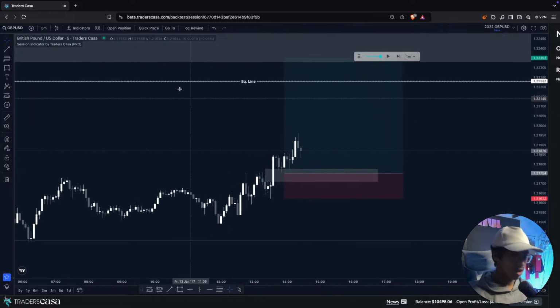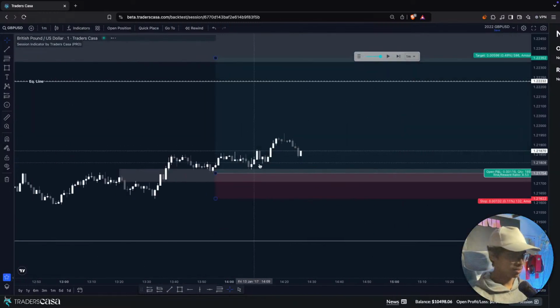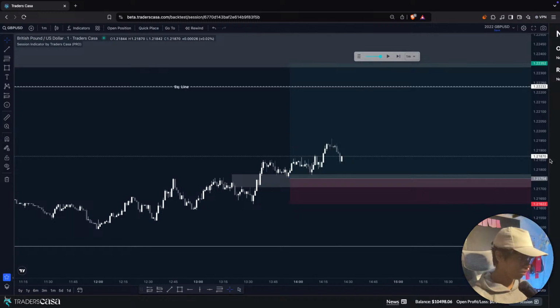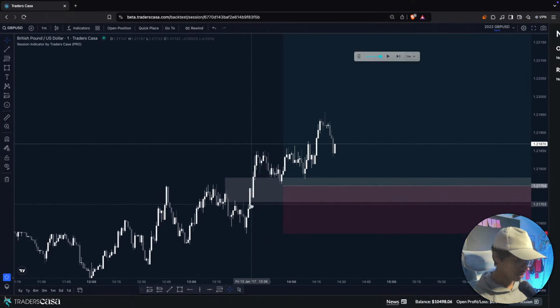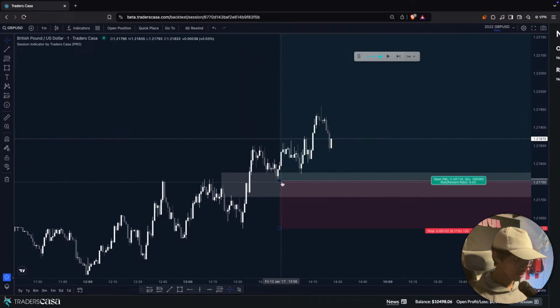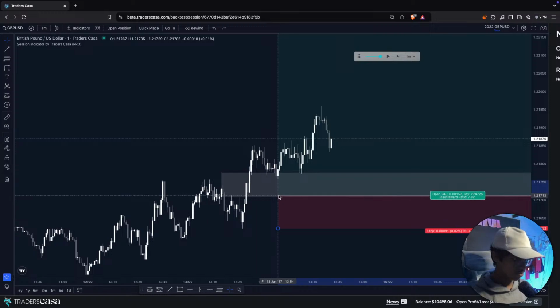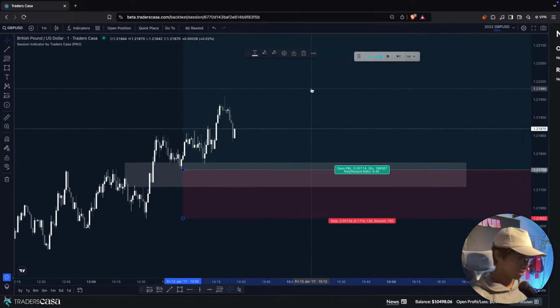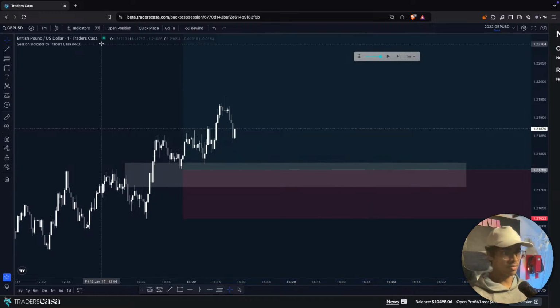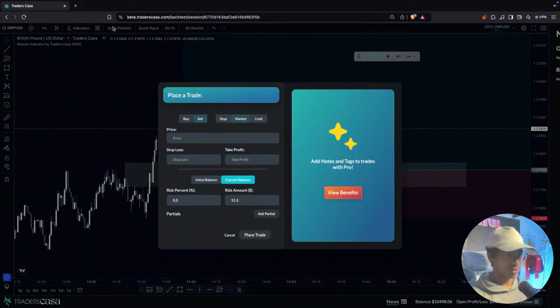Okay, I'm already on 5 minutes. Let's keep it on 1 minute. If I go on 1 minute, can I see some kind of fair value gap? There's some fair value gap and there is some fair value gap also there, right? If I keep my entry, should I keep it at this point or not? Let's keep my entry at this point, stop loss at this point, the target at this point. So this is around what? It is a 4:45 ratio.